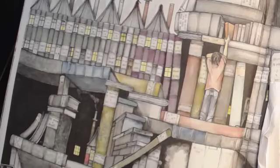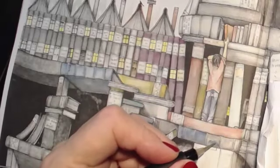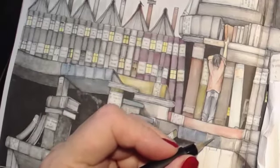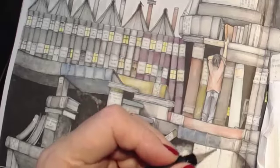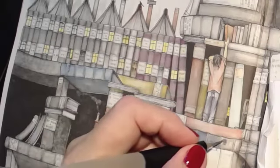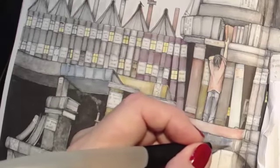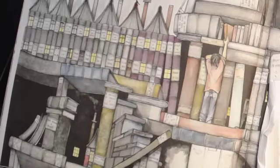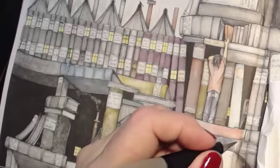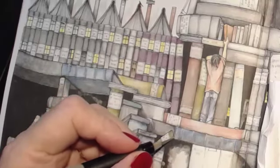And of course the neos just melt as soon as you get the colour onto the brush. But again, this is a really nice way to use your neos because you can mix colours and do all sorts, but your neos are safe. They're not kicking about. And to have 120 colours instantly on show is always quite nice.